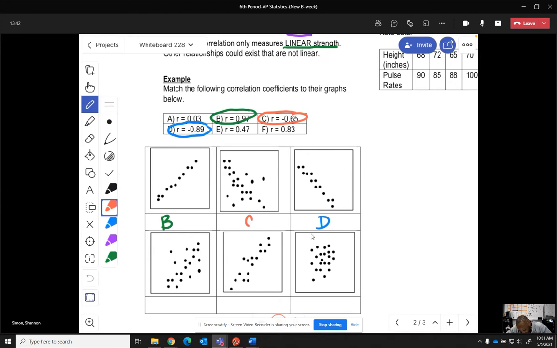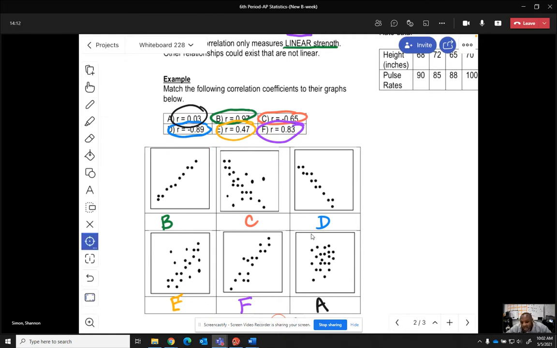If I look at these two, these are both positive, but this one is more positive than that one. So I have values of 0.47 and 0.83. That tells me that this one right here will probably be 0.83. And the other one right here will probably be 0.47. And this last one, it's very hard to see the direction here. Because it's very hard to see that direction, we're going to say it's close to 0. So when you do this, if you're given values like this, you want to see how close of a line they are, and you want to find the direction in which they move.